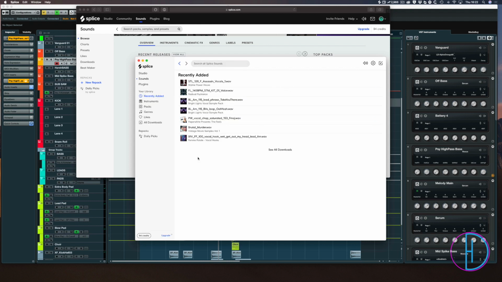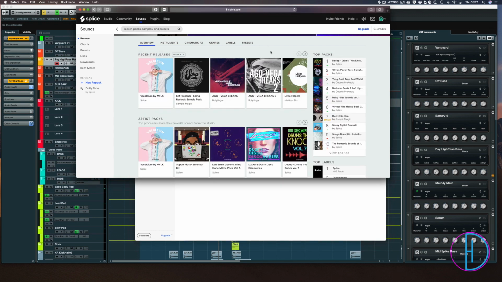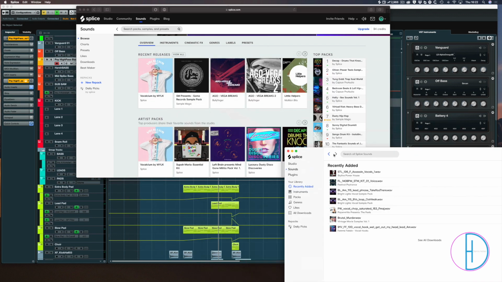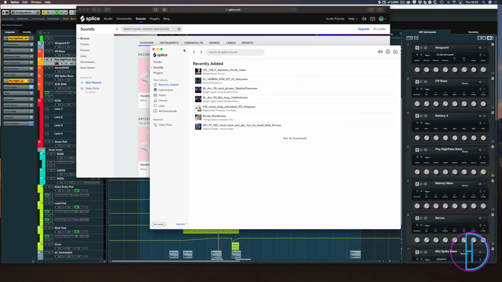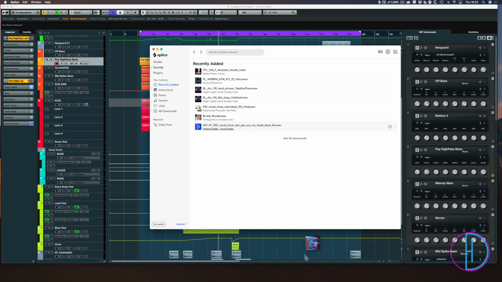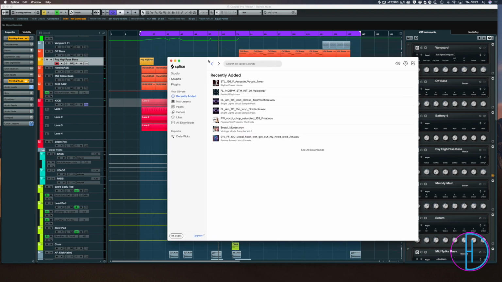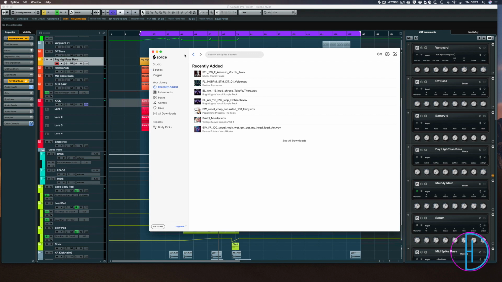So as soon as you click on sounds, you're presented with your download page or recently added. So it's a little bit contradictory to how the website works along with the app. It's very intuitive. As soon as you click like, you can just literally drag and drop into your project. Very good. But in terms of searching, I think it could be done better.